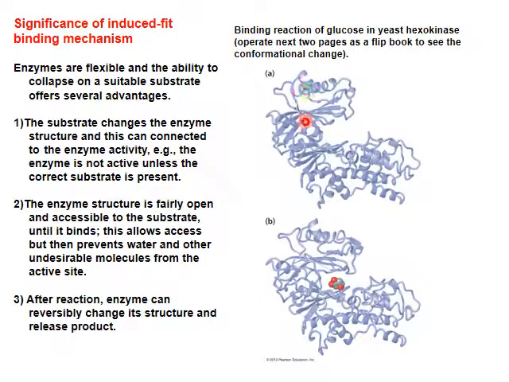And evidence for that is shown here in yeast hexokinase. So part A here is just the unbound form of the yeast hexokinase, and the active site is kind of shown here. Okay, it's fairly open, and you need the active site to be available to the solvent because substrate's got to go in there and bind. So it can't be closed off. It has to be open. Some enzymes exist in a closed state, and they have to be activated to open up. And so sometimes enzymes are inactive because their conformation closes the active site.